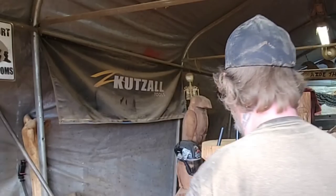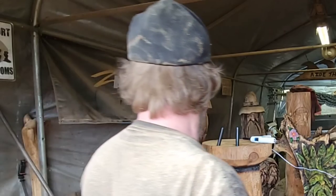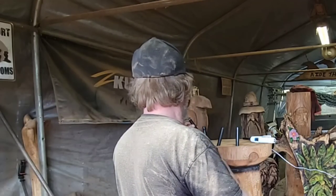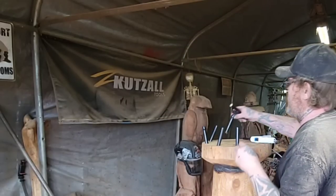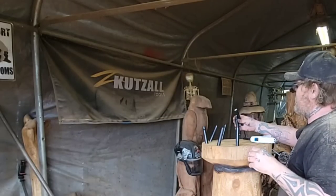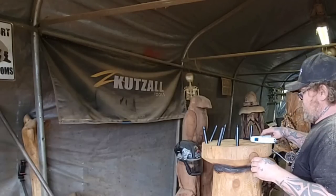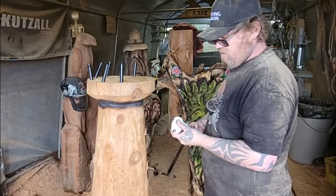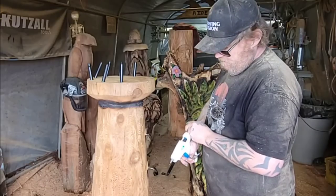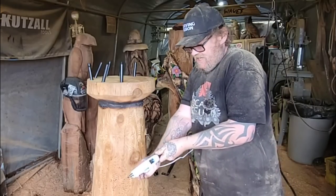So I'm putting them all in place. I don't know if I showed you guys, but I drilled little holes in them. Oh yeah, I showed that at the beginning of the video. Cause I gotta get some rope and put some rope through them. Is this thing on yet? I want to get this thing out of here.